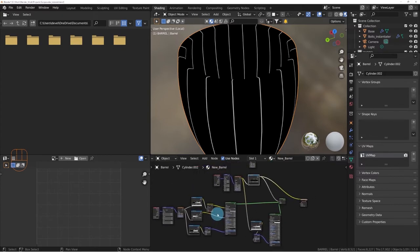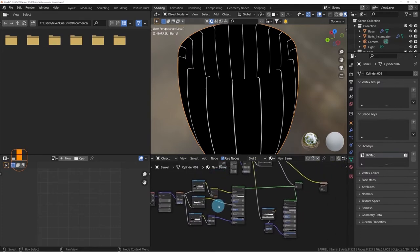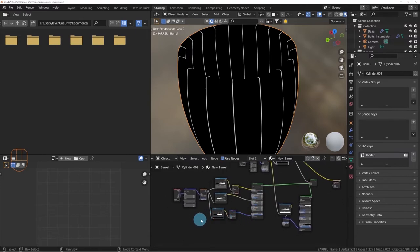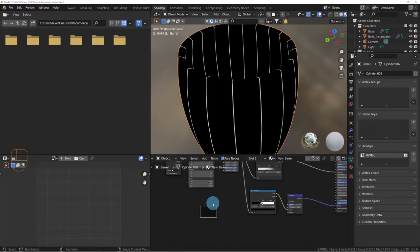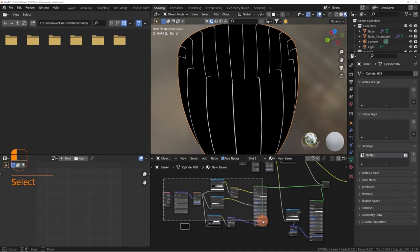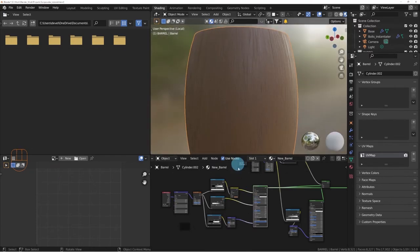And just to make things easier to see, I know this started to look intimidating now, so I will create some kind of a layout here to hold things together and give them some label. So I press Shift A and go to layout and frame. Okay, and we have this little empty rectangle that's not even a node. I will select all these guys, which are the representation of our wood barrel without the planks, right?